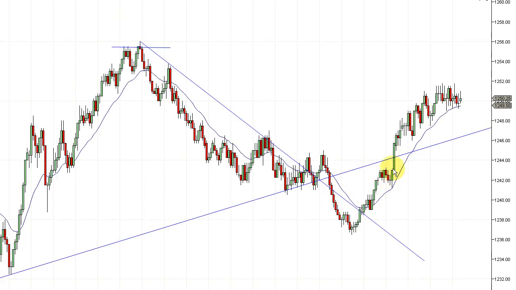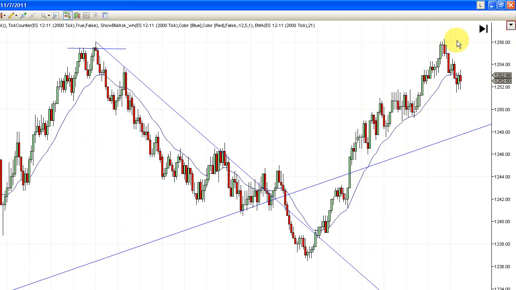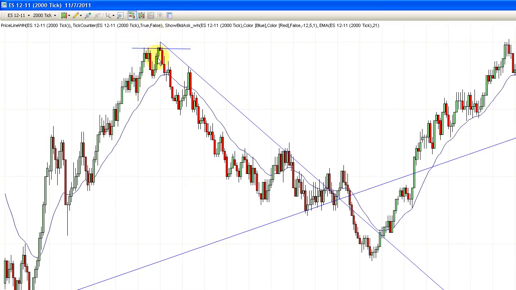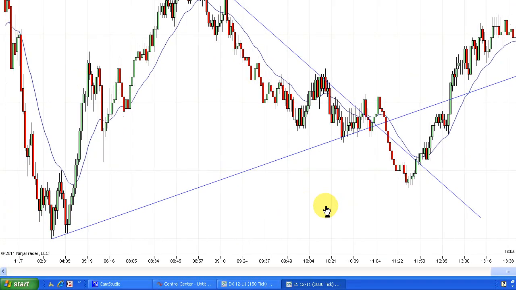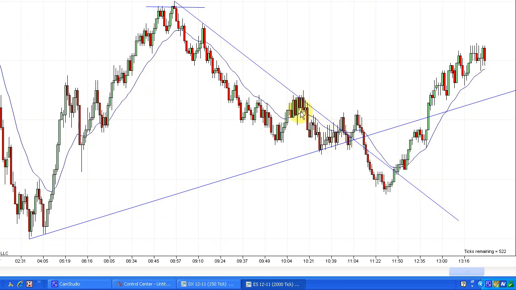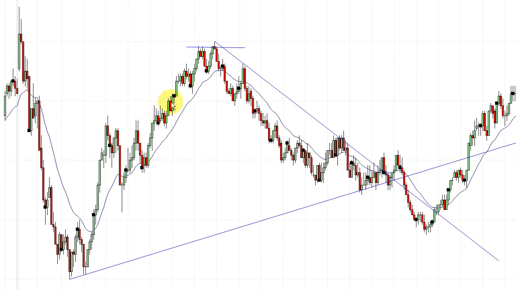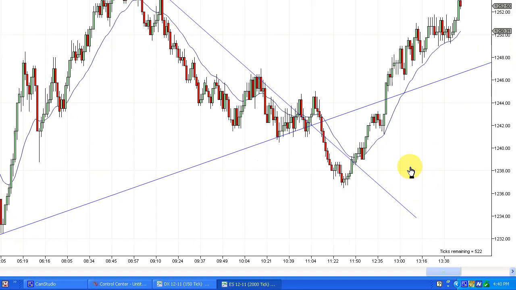And we really had rejection out of this little area right here going higher. We had acceptance at this high when we made this high. Look at all those overlapping bars. No reason to try to go short out of that. And when prices broke lower, they failed and turned up, and they got rejected off the EMA there. And look at that. And prices continued up all day. So this is what rejection looks like. This is what acceptance looks like, all these overlapping bars. So learn to spot that.